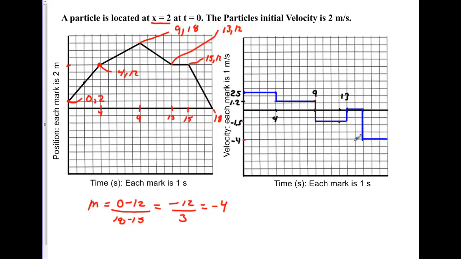Okay. Now you can go back and you can prove to yourself that this is correct. So let's figure out what the area under this curve would be from here through here. So we know we're at 2.5. Our length is 4, so 2.5 times 4 is 10. So we go back, we know we were at 2 before, so we take this area here, total, we said was 10, we added 2, and we better get 12 for our position, which we do.